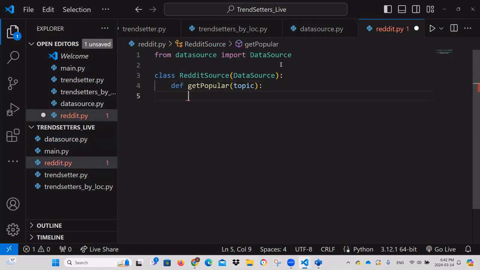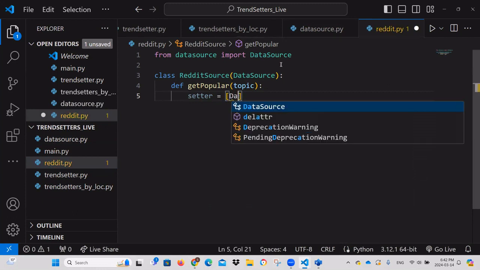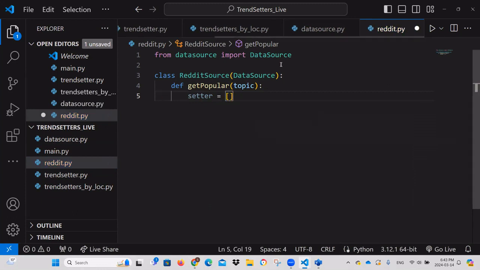Okay, so we're not gonna implement the details of the access to this API. Let's say we have found the trend setters somehow. Let's say we have a list of trend setters, and this is the list that we found.